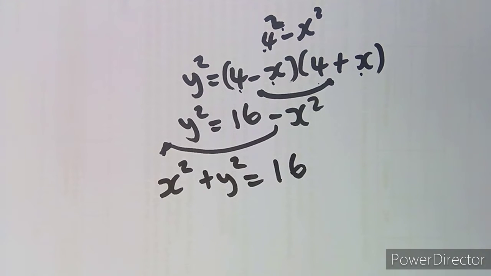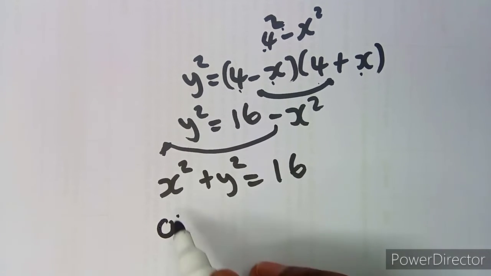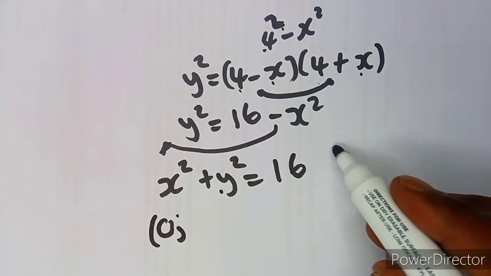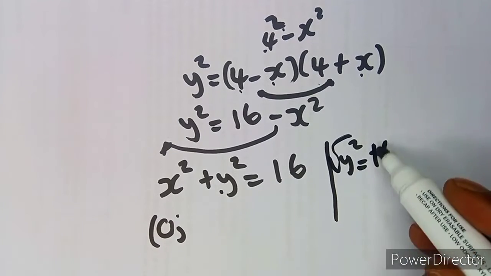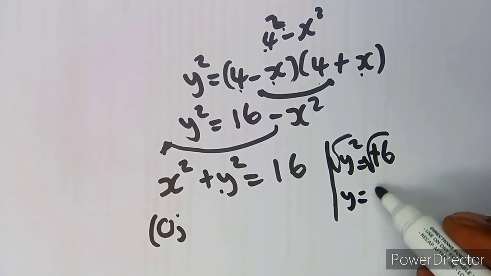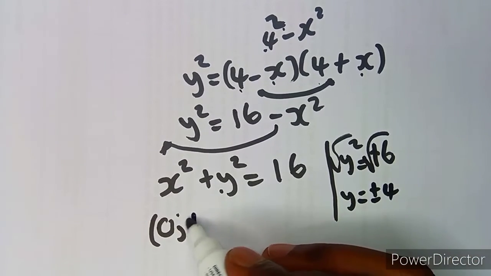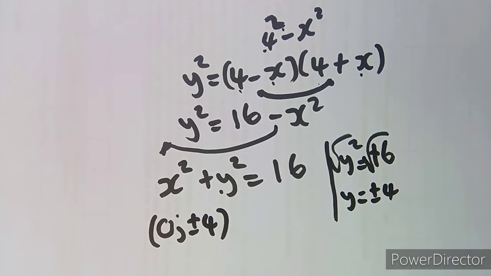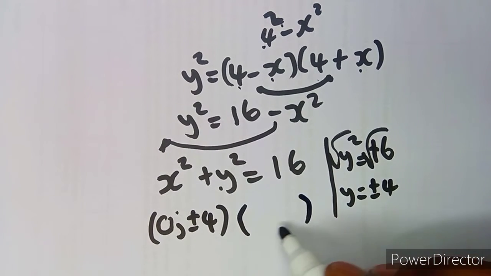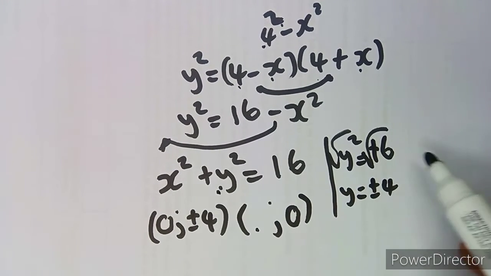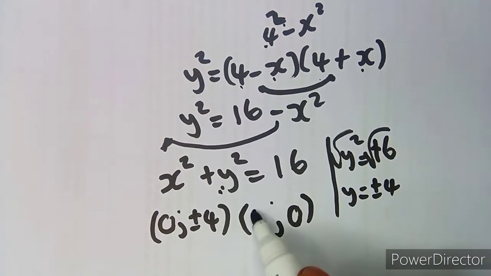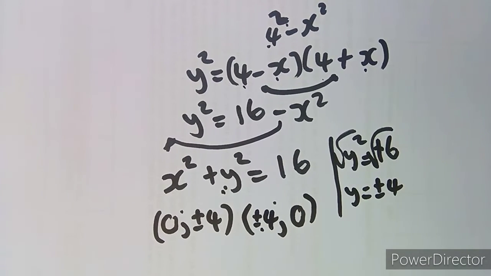It's a circle that we are having, where we know that for a circle, to find the intercepts when x is equal to 0, we are on a condition that x is equal to 0, we are going to remain with y squared equal to 16. And to find y, we introduce the square root, which is y is equal to square root of 16, which is plus or minus 4. Remember, square root of any number is plus or minus. The same applies when y is equal to 0, we find the values of x. When y is equal to 0, we shall have x squared equal to 16, which is going to give us plus or minus 4 for the square root.